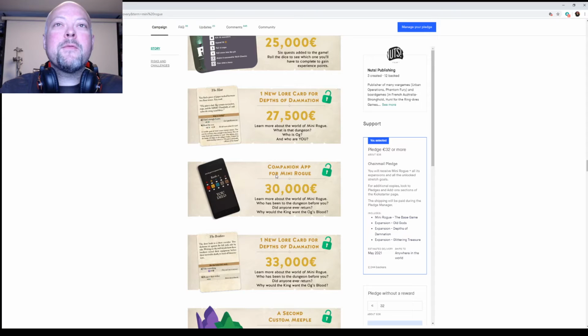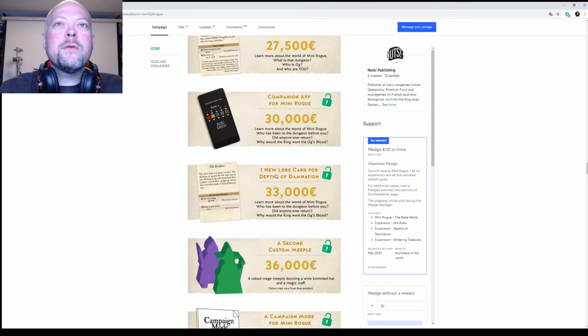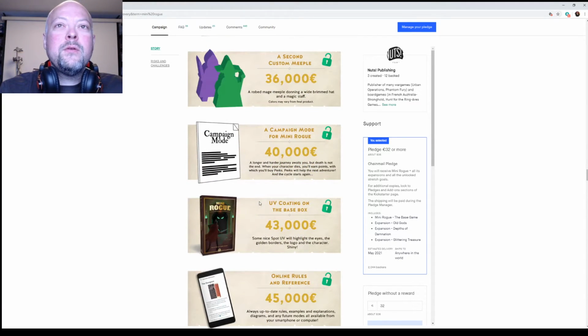A companion app for Mini Rogue. I wonder what that's going to need. Like, what you need an app for in a game like this. New lore card for Depths of Damnation. Okay, you get 2 new meeples. A campaign mode. I'm digging that. UV coating for the base box. I don't care.